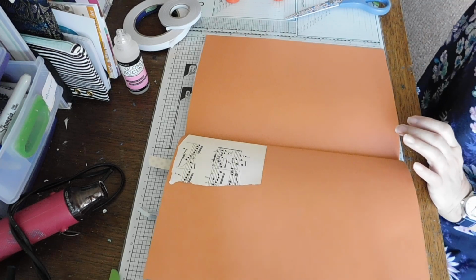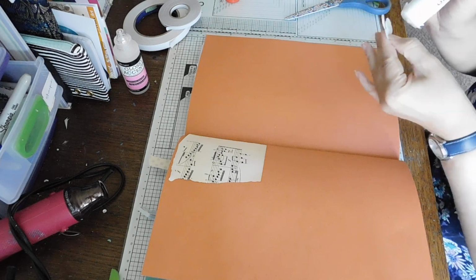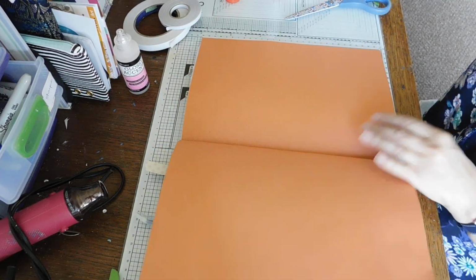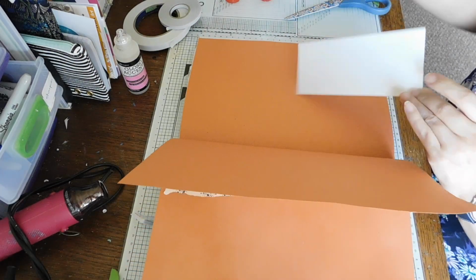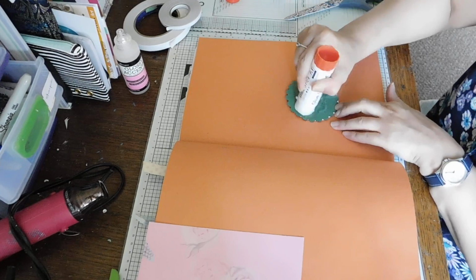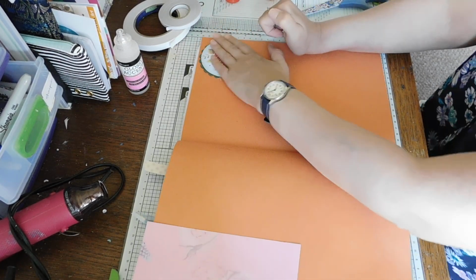There's some stuff I've put in here that I'm just not going to use, so I'm going to put some of that in the bin. This was a little die cut left over from something I was doing. Can't remember what, because it's been in there a while. So I've got about a minute left, so I'm going to just do a little bit more, and then I'm going to head off, I think, because I could do with a drink. Oh, that was some packaging I had. And then this is from a card I made, and it never got sent, just because of one thing or another, not because I forgot, so that can go up there.